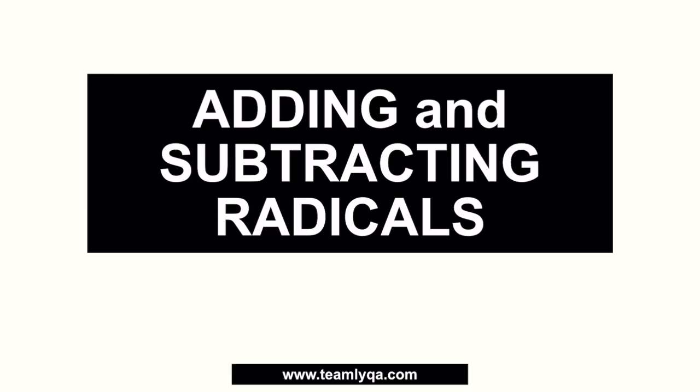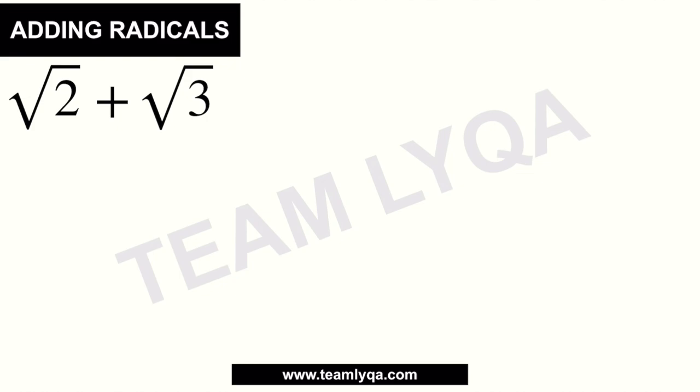This is our lesson on adding and subtracting radicals. We're combining addition and subtraction because the same principles apply. When we talk about adding and subtracting radicals, it's very important that you know how to simplify radicals. Again, I can't stress this enough - if you haven't seen part 1 of this series, find it first because once you get that, this will be much easier. When we add radicals, one thing we need to look at is the number underneath, or the radicand. To combine them, they need to have the same radicand.